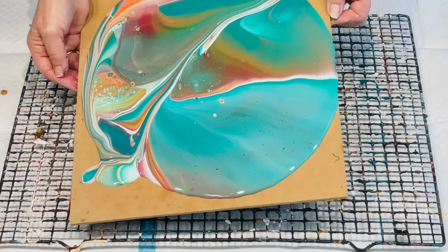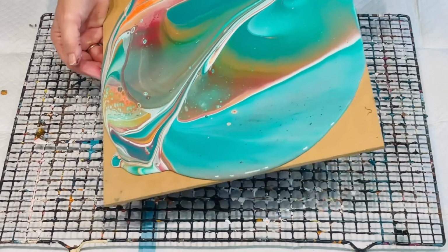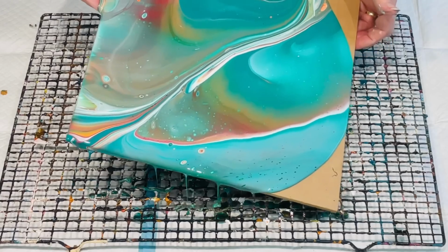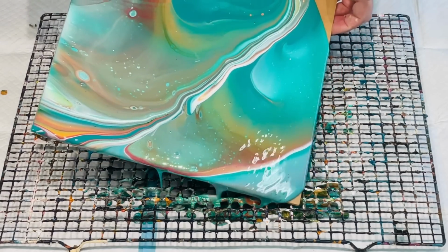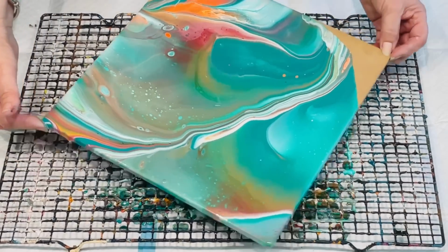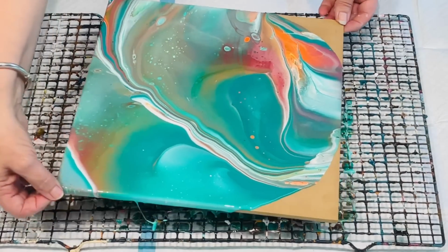So just making sure you do a very nice slow tilt, so you're going to end up covering the whole of your canvas, or as it is here, my MDF board. Just take it nice and slow. If you do it too quick, you can lose too much of your good bits. So enjoy the process, relax, and just gently tilt it.